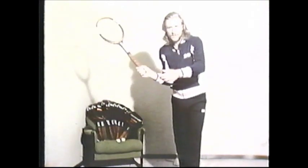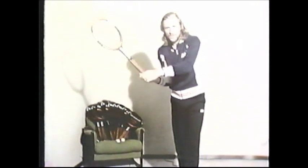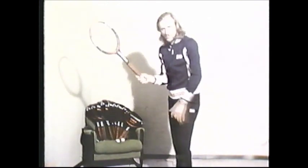So very important, have the eye exactly where you see your racket. Make a short swing, very short. And the left foot in front of the right.